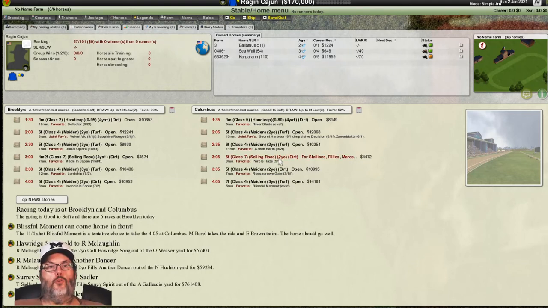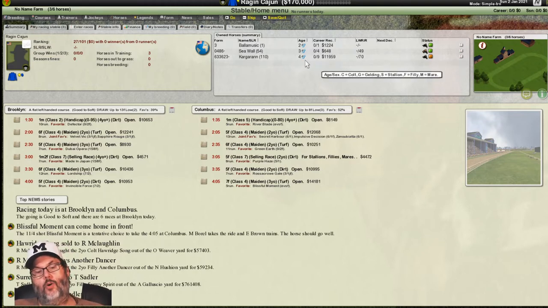All right, so this is your main screen. You're going to spend 90% of your game or more on this screen or one of the secondary screens from here. So what I'm going to do is kind of go through this. Top left corner is your information. Your silk colors, your picture, you can change that if you want. Your ranking, your records, your horses in training, out to grass, breeding. This is our horses owned summary. You can, of course, the blue male logo, and then they have a pink, which is the female logo. So that is what's going on there.